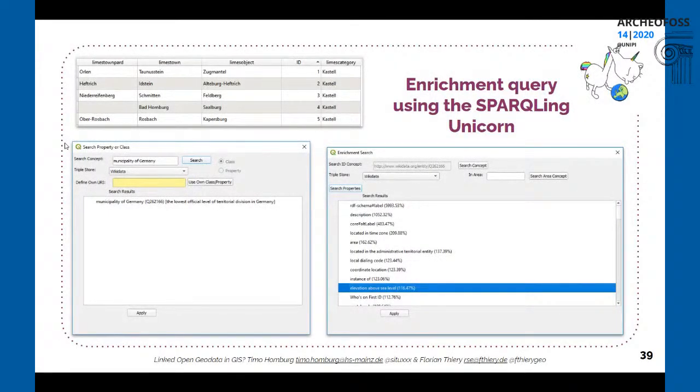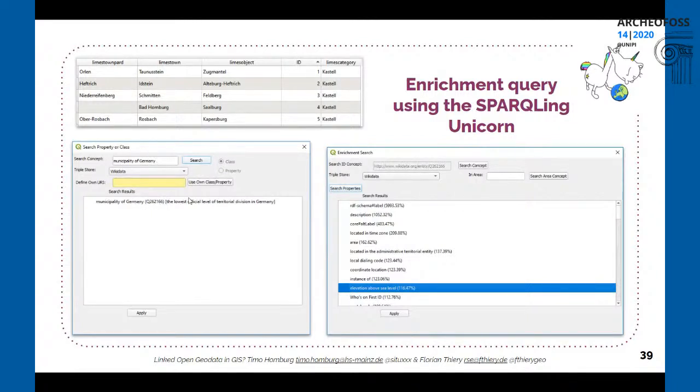So how does it work? We see here that this is the table of the data set that I have shown before. And what we need to do if we want to enrich data is to first find an equivalent in Wikidata. So here we have names of towns. We need to search Wikidata for an appropriate concept which might represent those names of towns, which is in that case municipality of Germany, because this limes section is in Germany.